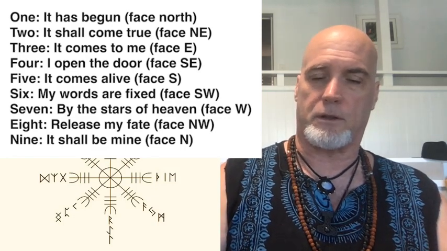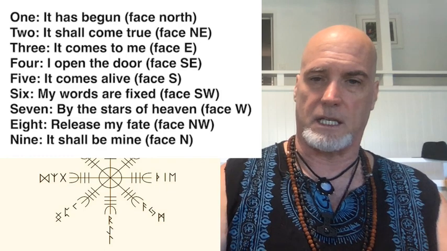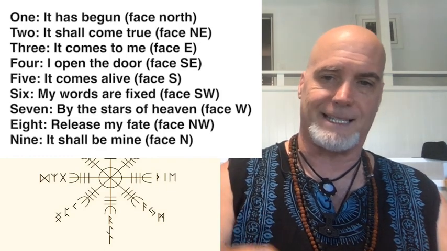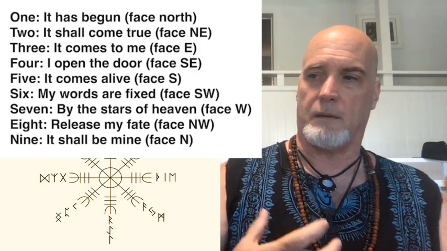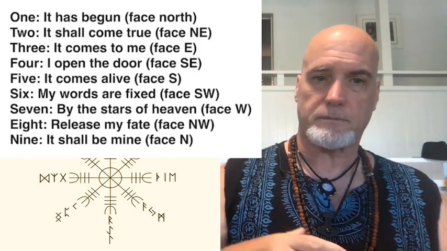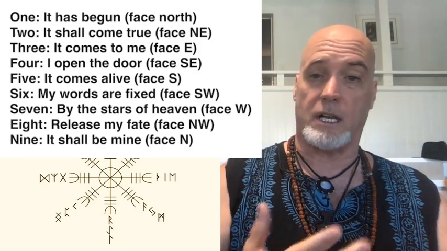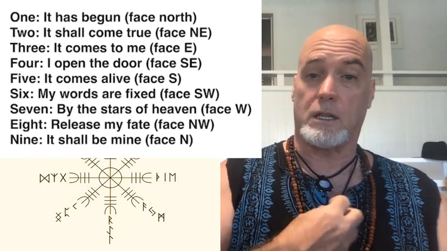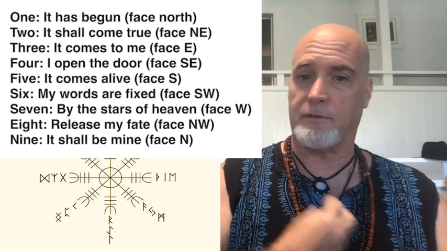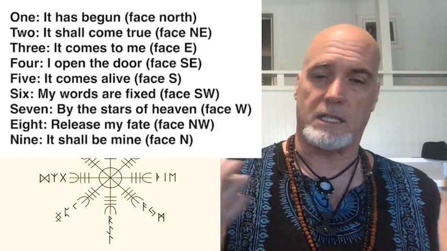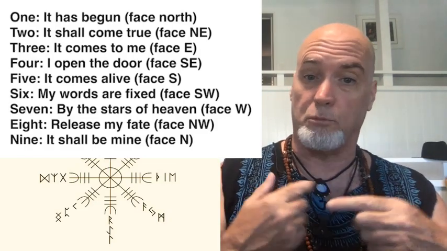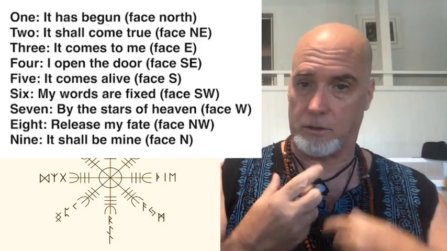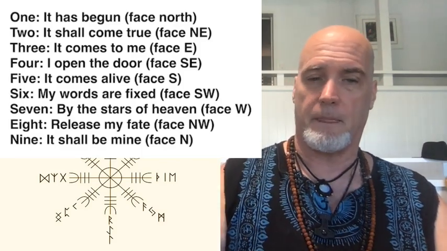And then we get to number 3, which is the east. The east is the realm of your identity, the realm of the giants, which represent the expansion of ego. And it is the realm of the sun. The sun is the soul. The soul is the individuated infinity within you. So east is your identity. So it says 3, it comes to me. Now you've created a self.